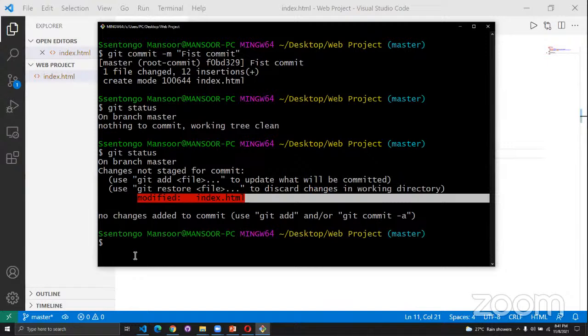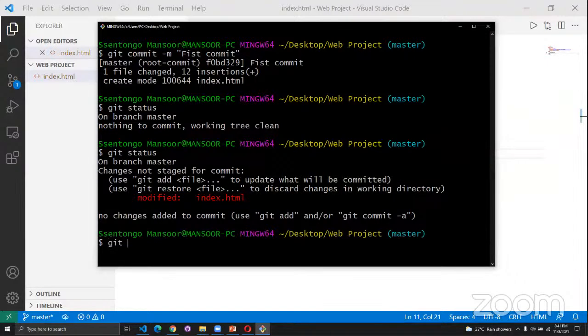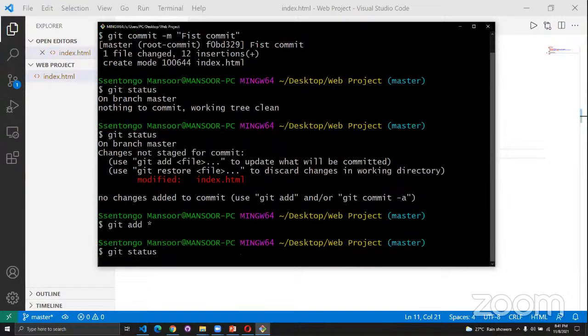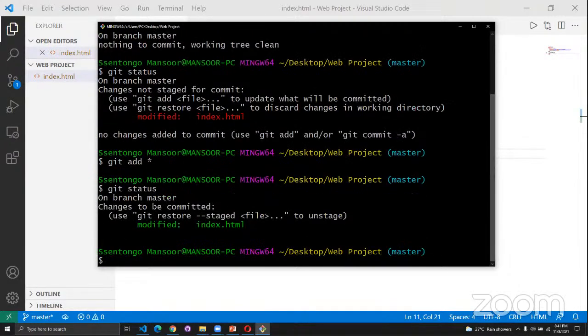Or I can just say Git Add All in case I want to add all the files to Git. Now let's run status and we see what it will bring. So we need to add that file again. Then we commit. This star means all.